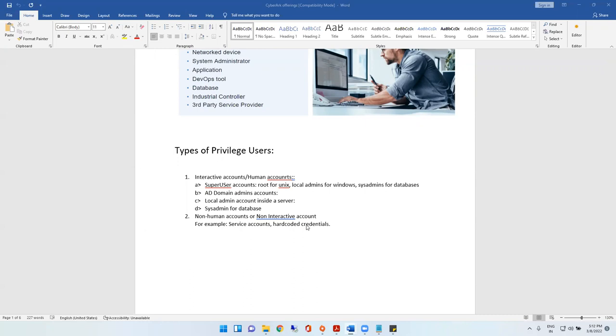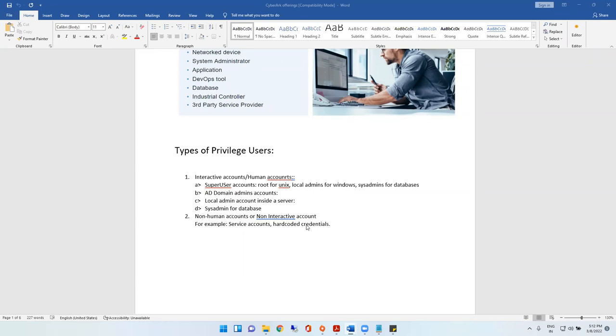So if you are having regular interaction with the accounts, these types of accounts will be called interactive privileged accounts, which basically are being used by humans. Examples: super user account. A super user account is basically an account that has the most privilege within a particular system. Each system that you build in the organization is going to have a super user account. For example, root accounts in Linux servers, if you have ever worked with Linux, local administrator in Windows servers, sysadmin in databases. Every system is going to have an account which administrators use to log into the target systems and do maintenance work.